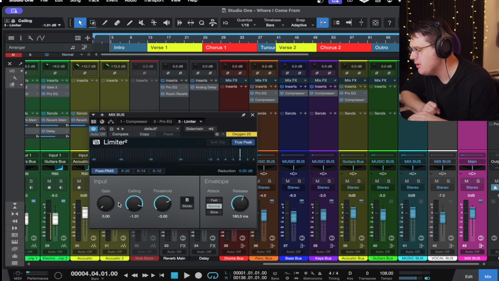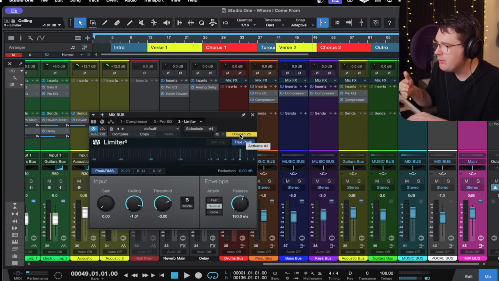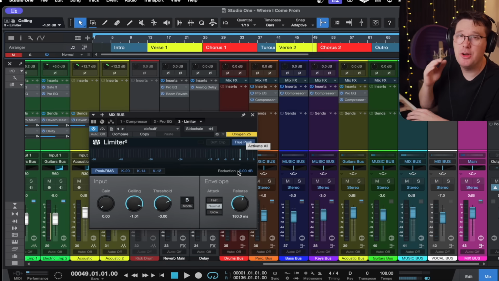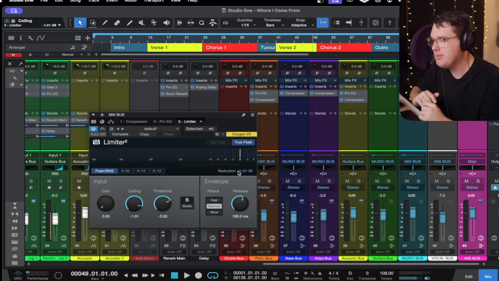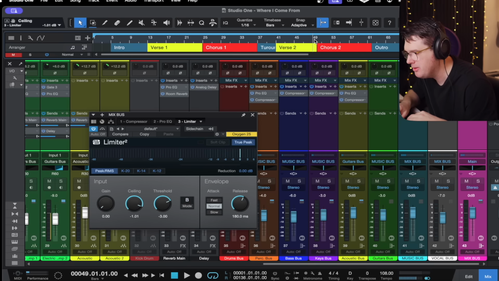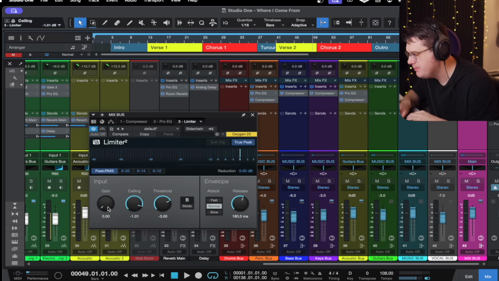And the only way you're gonna know how much to turn up the gain knob is by looking at how much reduction you have. So here on the screen, you can see reduction says 0 dB. I'm gonna go to one of the louder portions of the song. I'm gonna let it play. You'll see the audio coming in. And on the reduction, I don't wanna see hardly any reduction whatsoever. Maybe once in a while would be okay. That lets me know it's hitting the limiter, but I don't want to be aggressively hitting the limiter. It should not be reducing that much volume. So I'm going to hit play. You'll see me increase the gain or decrease as needed.